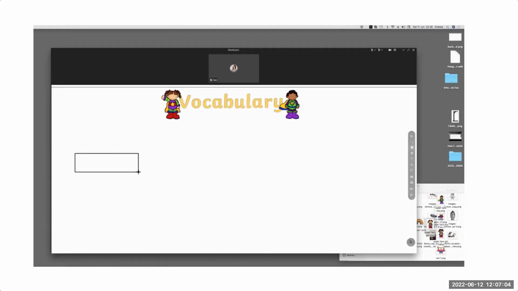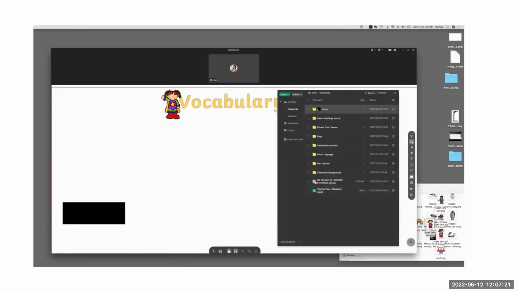I'm just toggling around here, making the lesson look interactive and nice, and seeing what works best for me. I usually create a little rectangular box so that I'm able to put my vocabulary words in here so that the student can see them nicely. They're bold enough and it does not disrupt the images that I'm going to be uploading from the book.